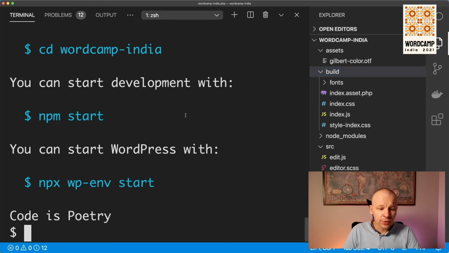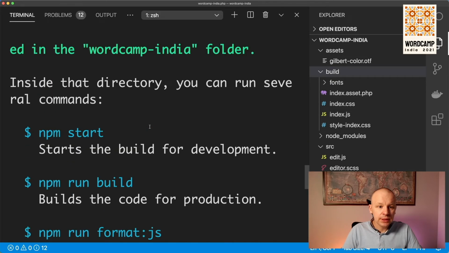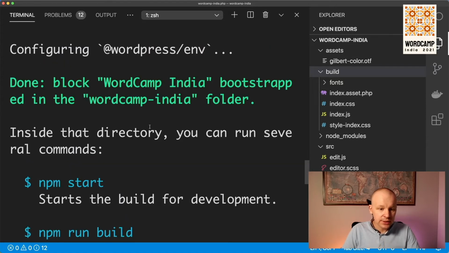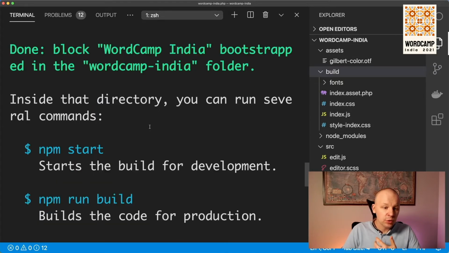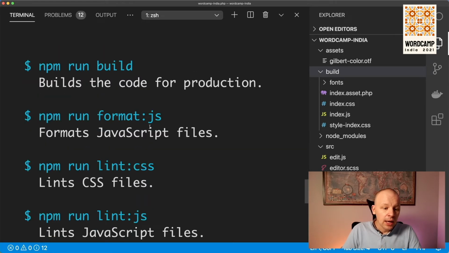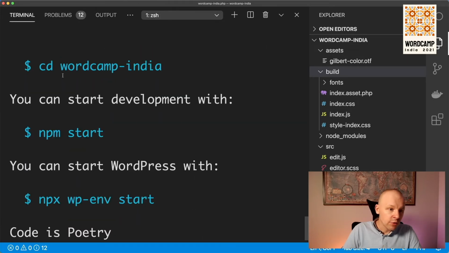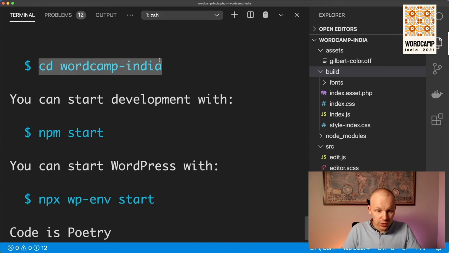And the scaffolding process has ended at the moment. So now if we scroll up, we will see a message that everything is done. There are some recommendations of what you could do using WordPress scripts, reusable commands, and finally it informs you about next steps you could make.